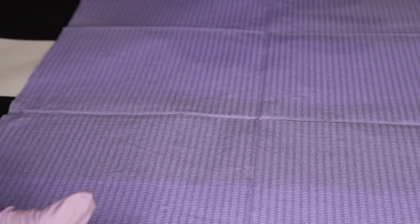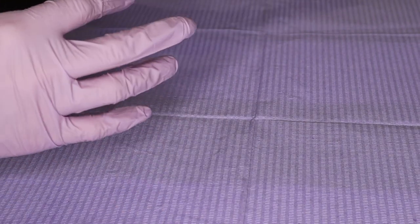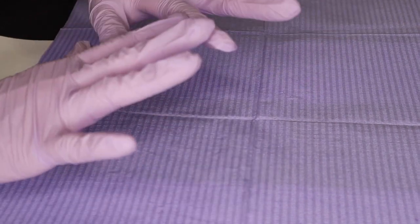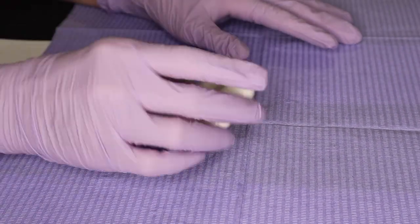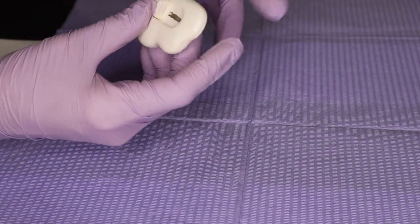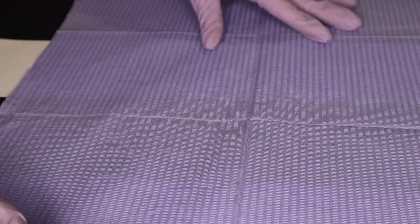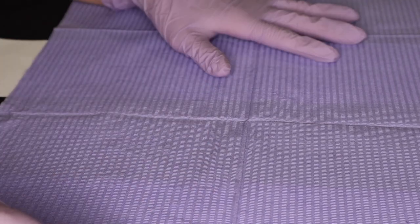Wipe down your table, disinfect it, clean it really good. These are items that you need to keep clean because they are to use to service clients, yourself, or your partners. So please make sure that the area is clean. If you have pets, a lot of times their fur ends up on the carpet or the floor. You put your things down and the items will pick up the lint, the hair, the dead skin, all of the things. So clear yourself a good space and make sure there are no distractions so that you don't miss something, lose something, or misplace something.